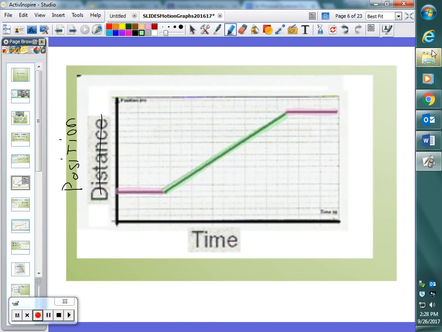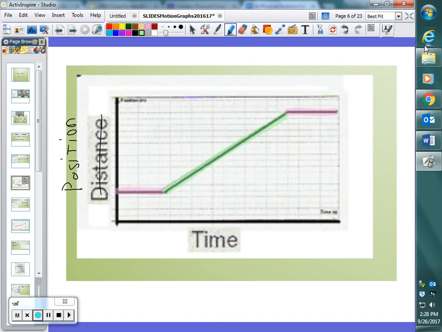So, Edie, the pink sections that I highlighted on this graph, what do they represent? Standing still. There's two ways that we can justify that the pink section is standing still. The distance or the position is staying the same, right? That's one way. What else? The slope is equal to zero. Horizontal lines have zero slope, and we know that the slope is velocity, so if it's zero slope, it's zero velocity.